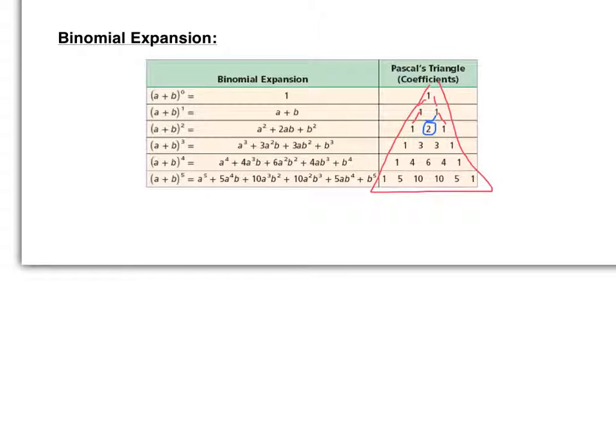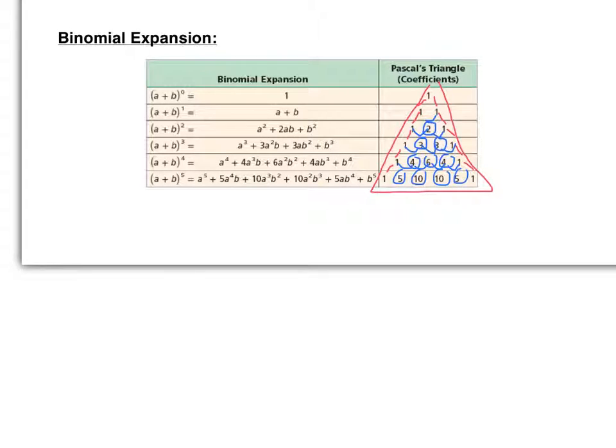2. And then again, I expand out, so I have 1 on the left, 1 on the right. And then if I add 1 and 2, I get 3, and if I add 2 and 1, I get 3. And then if I move down one more level, I expand out the 1 and the 1, and then I add 1 and 3 and I get 4, and 3 and 3 I get 6, and 3 and 1 I get 4. And then if I expand out one more, I have 1 and 1. And then if I add 1 and 4, I get 5, 4 and 6, I get 10, 6 and 4, I get 10, and 4 and 1, I get 5.